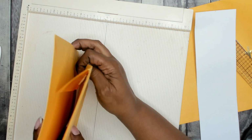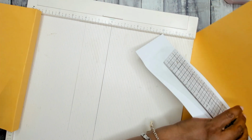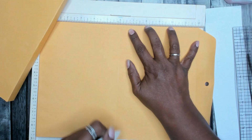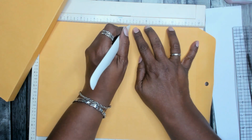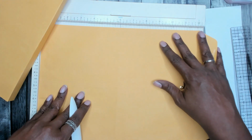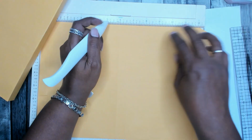So there we go. We got our first side. And we're going to do the same thing on this one at 6 and 6 3/4. Let's flip over and do that again just to be sure, since this is basically 2 pieces of paper.